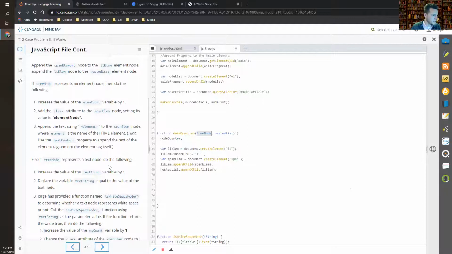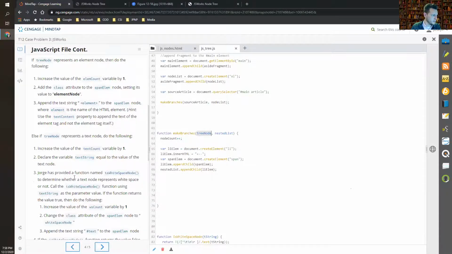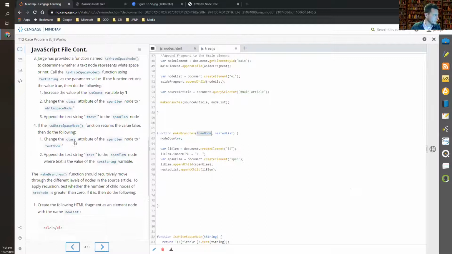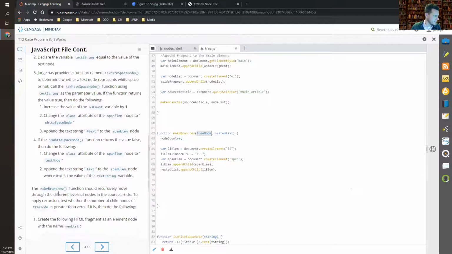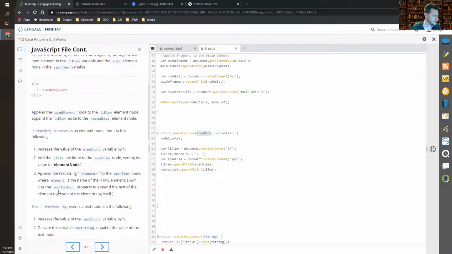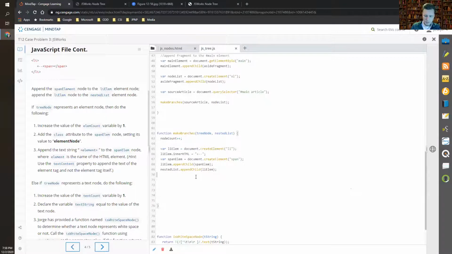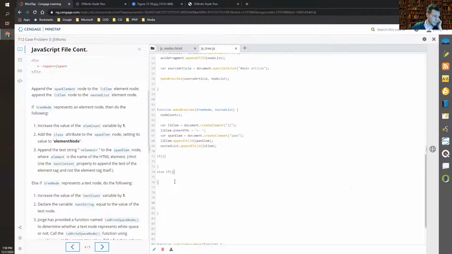Else, if tree node represents a text node, then do this, and then carry on. So let's do that. If tree node equals an element node, else if tree node equals a text node, we're going to do something over here.